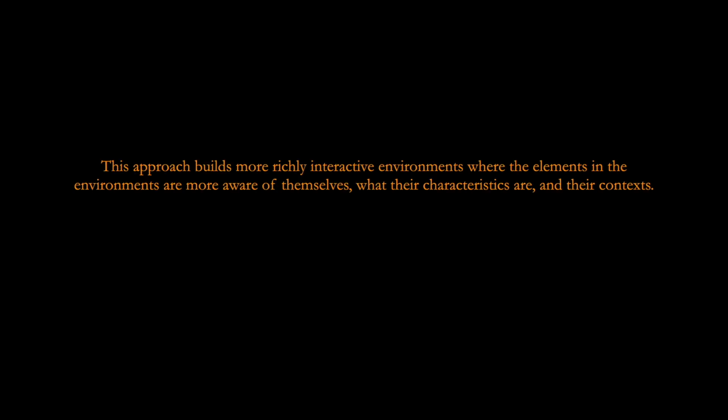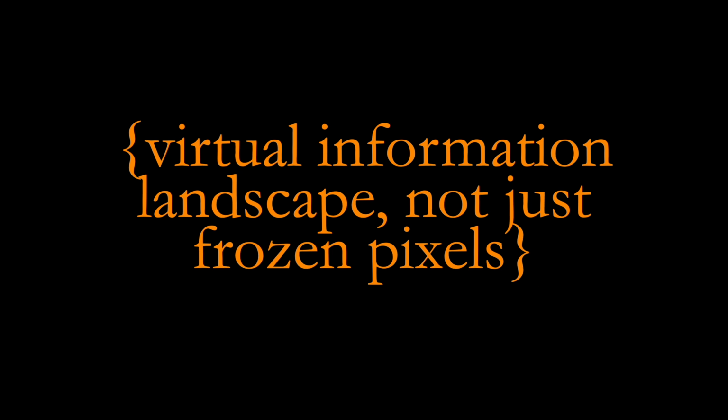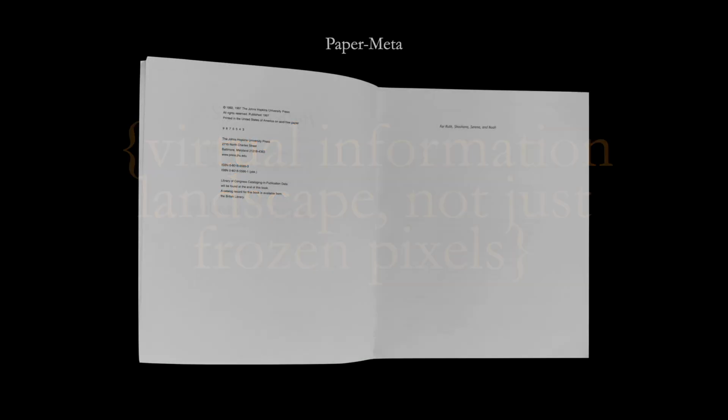This approach builds more richly interactive environments where the elements in the environments are more aware of themselves, what their characteristics are, and their contexts. The key is to let documents know more about who they are, how to cite them, what they contain, and how they are structured. In other words, building virtual information landscapes, not just frozen pixels.